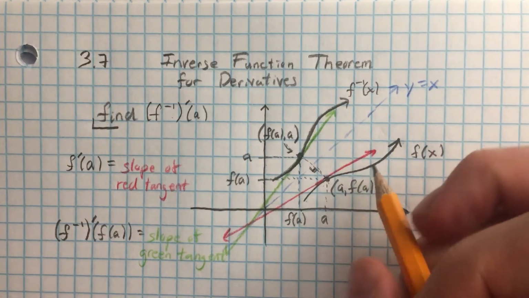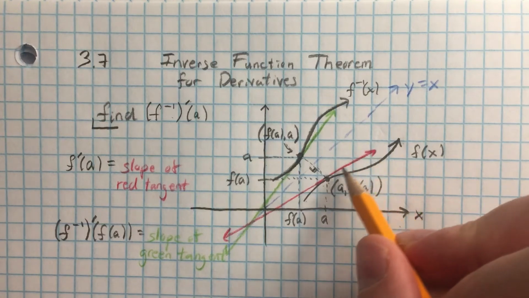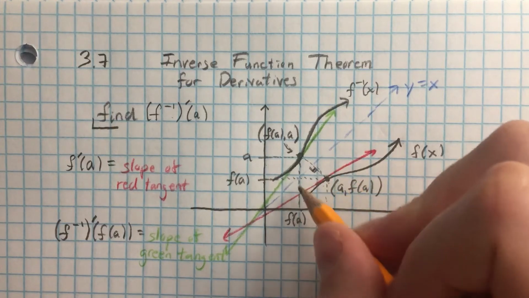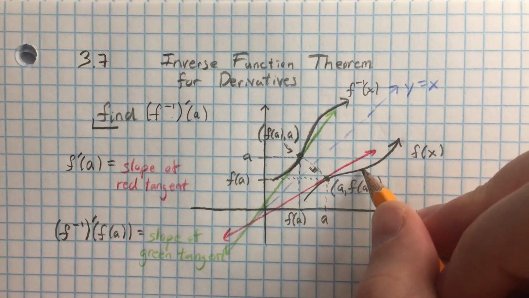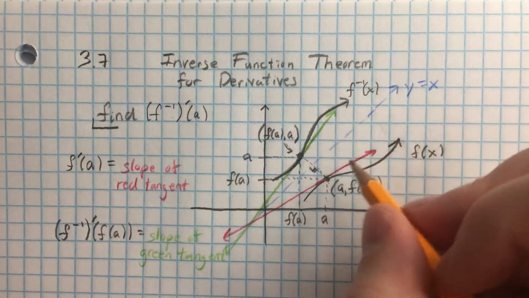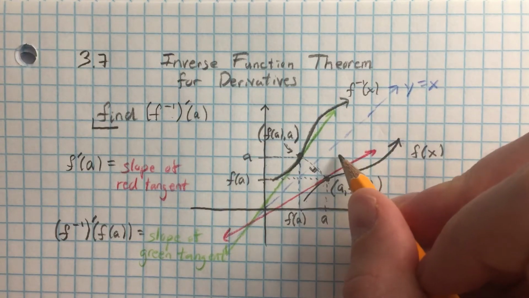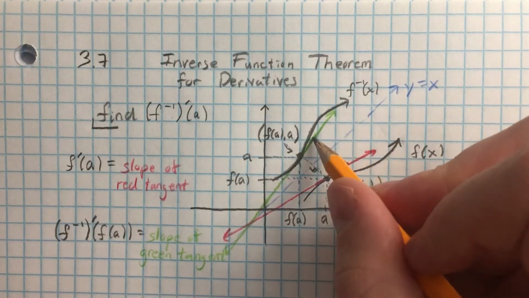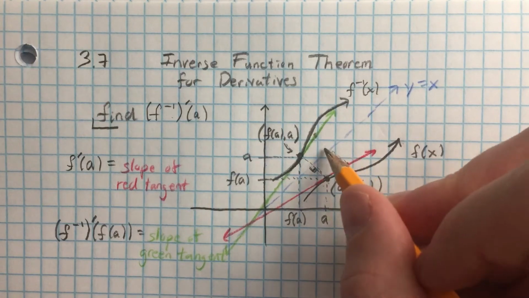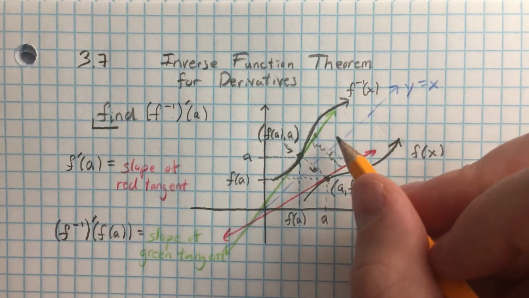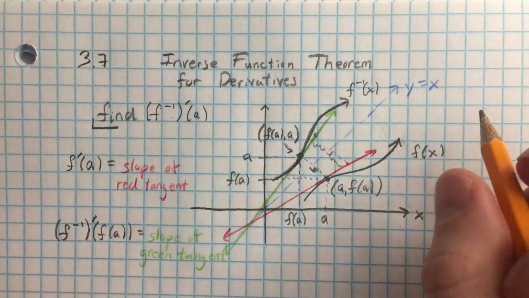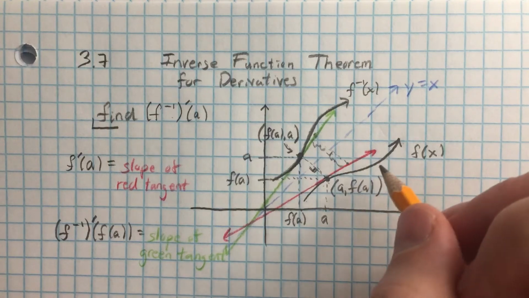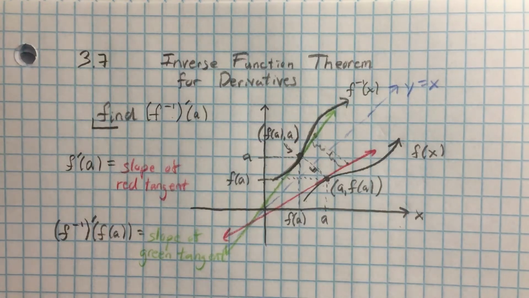If you look carefully at the graph and the two tangent lines I've drawn, you should note that they are also inverses of each other, just like the original two curves, the function and its inverse. Because you could, again, construct points on one, map them across a perpendicular line to y equals x, and land equidistantly, that's the same distance as this, on the other side, on the green tangent. So that implies that the red tangent and the green tangent are themselves inverse functions of each other. Okay?